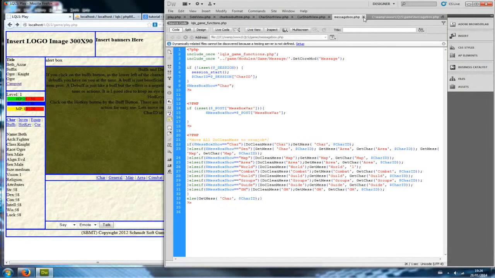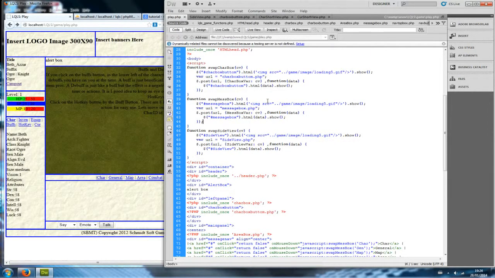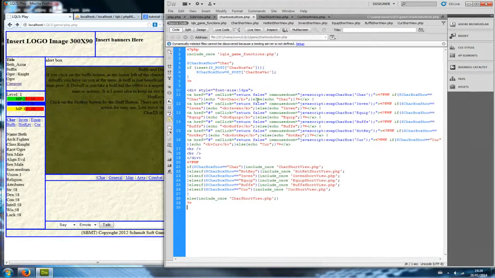Sorry, we're not going to look at messages. That's for the messaging system. Instead, we're going to look at character box bottom.php. Here we go. And here's all the links. You can see in the links I have a PHP if statement: if it's a character that was selected, bold it. That's why that character is in bold there.